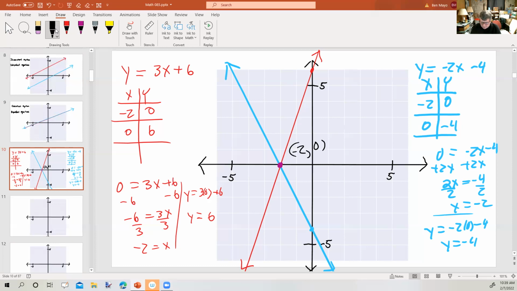Now, a way that I can check this is to take that point and plug it into both equations to see if it works. Well, as it turns out, in this case, I already found that point in both equations, so I don't need to go back and double check it. But it doesn't always happen that the point of intersection is one of the points that you use to get the lines. All right, let's take a look at another example.